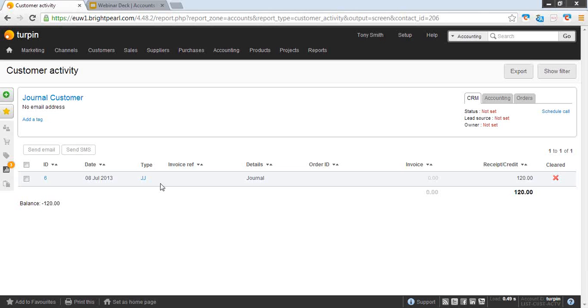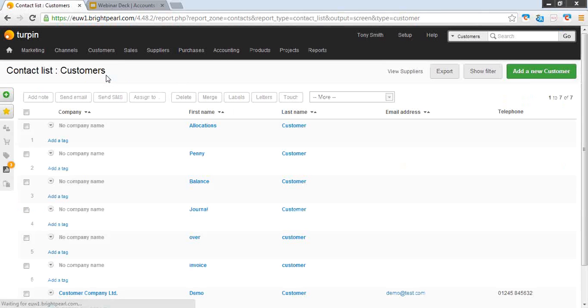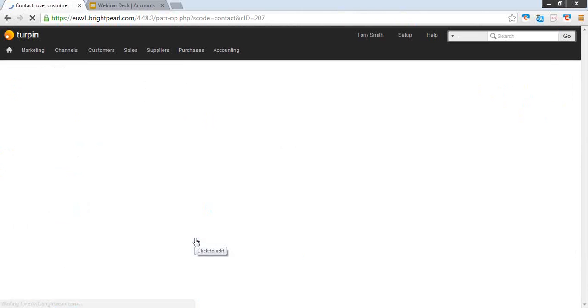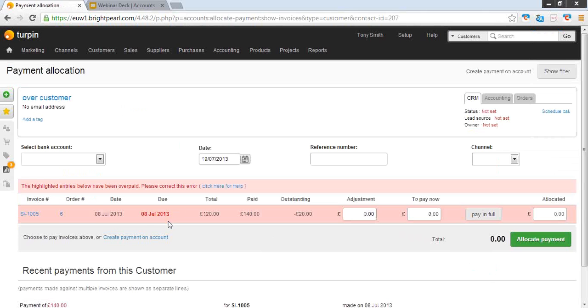Okay. Now, once we've done that, the next one that is actually quite a big one for people that they do come across is when we go into an allocation screen, we get a message telling us that it's been overpaid. So in this case, we can see there's an account balance of minus £20, and we go to the allocate payment, and we see the pink red line. Now in here it's saying that the total is £120 and £140 being paid, leaving an outstanding value of minus £20. The big mistake people do make when they're doing this is they click on the invoice rather than the sales receipt or the payment.